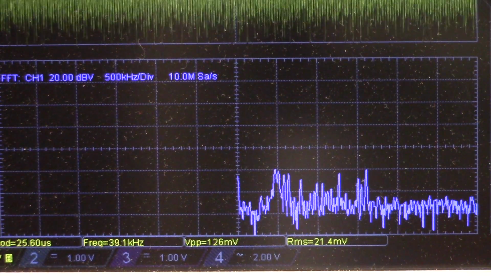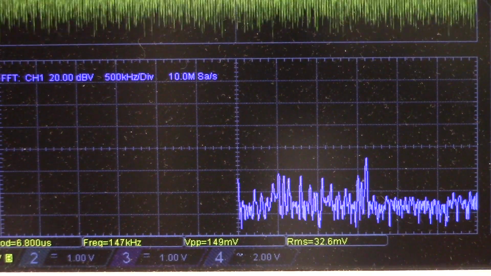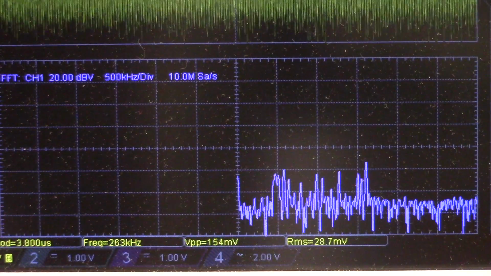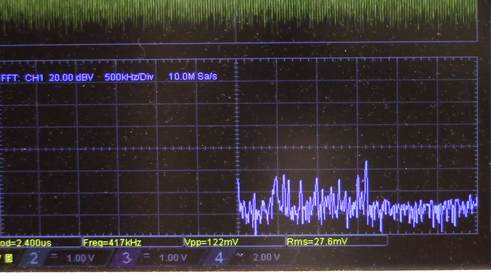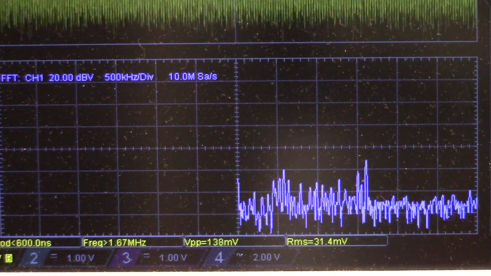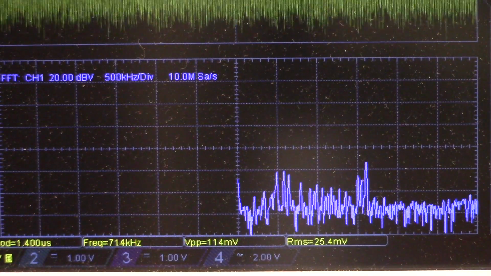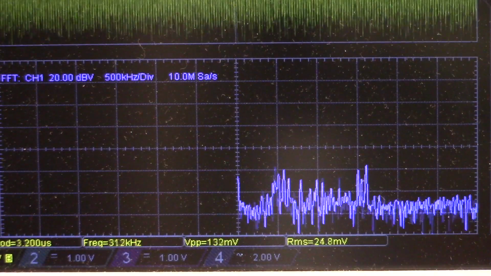A previous video looked at a simple loop antenna and visualized part of the AM broadcast band using an FFT on an oscilloscope. This got me thinking a bit more about measuring RF spectra using common bench tools. In this video, we'll look a little more closely at the medium frequency and high frequency spectrum, using receivers and an oscilloscope as a crude approximation to a spectrum analyzer.